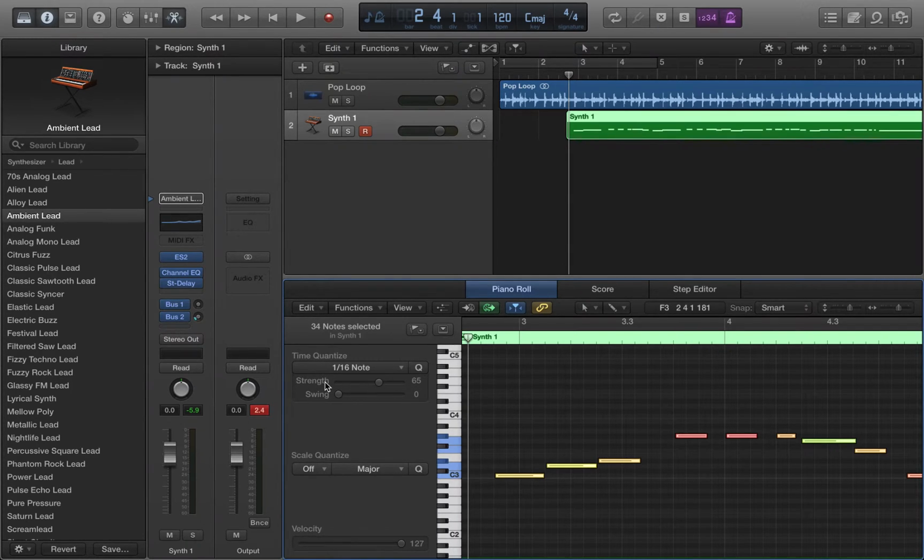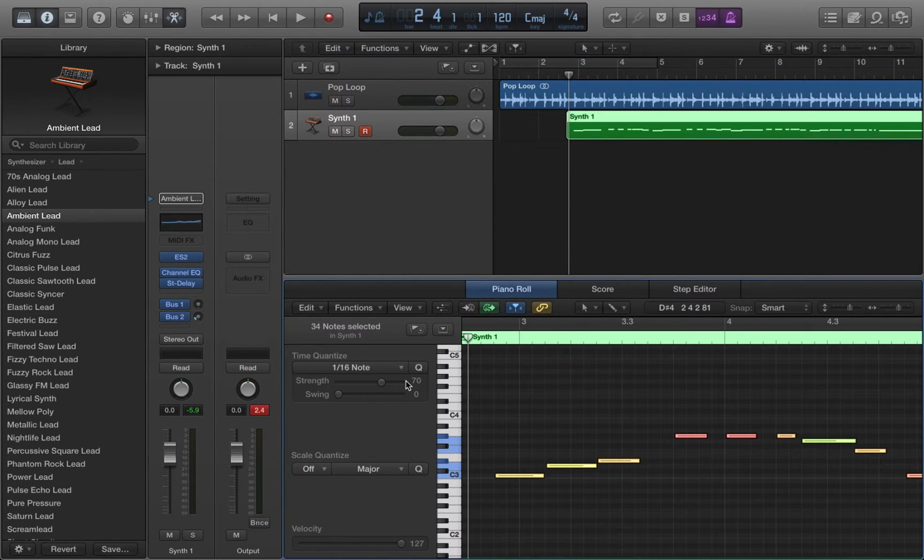Strength, the strength of quantizing, how much I'm going to pull each of these notes, is determined by this counter here. And if you watch these notes as I move this, if I move to 100%, all of the starts of these events or notes will be right on that line. You can see that if I pull it the other way, they move away to where I played them. So you can see how sloppy my playing was. So I'd like to have, I don't know, around there.